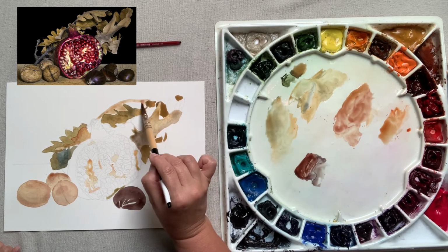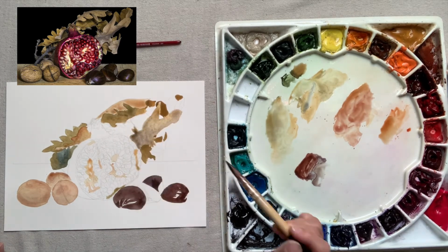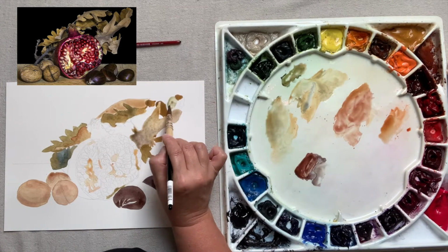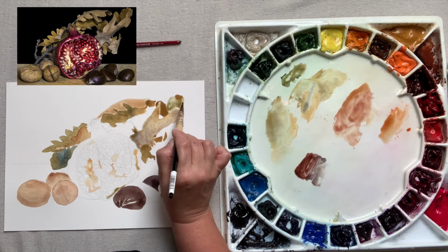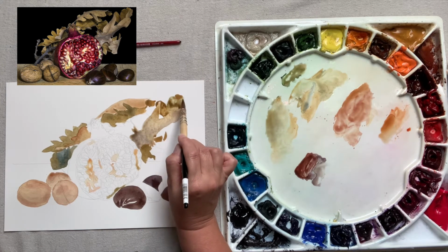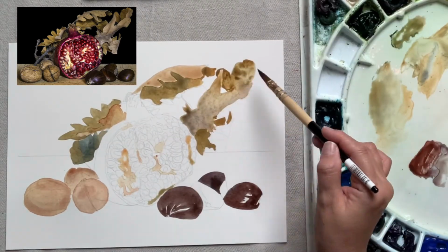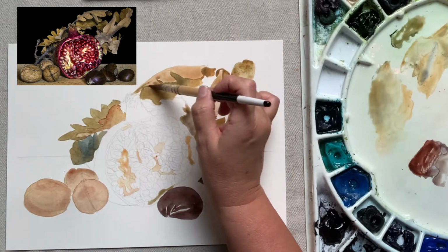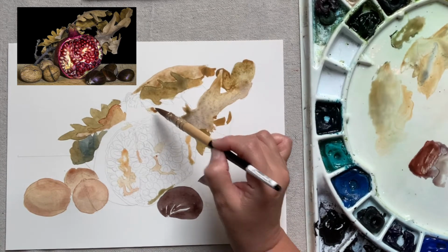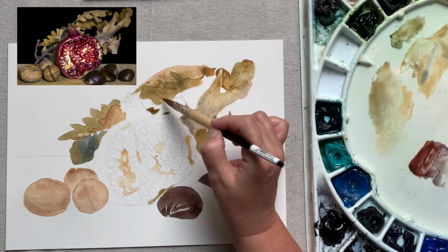And I start painting in more sections of the leaf. I study my reference photo as I paint these in, and the sections I'm painting will either have more of an orange hue or of a green hue or yellow or blue. So I can keep dipping my brush into the different puddles I've created on my palette to capture those differences. Paying attention to those slight shifts in color will make all the difference in making your leaves more interesting and more three-dimensional.